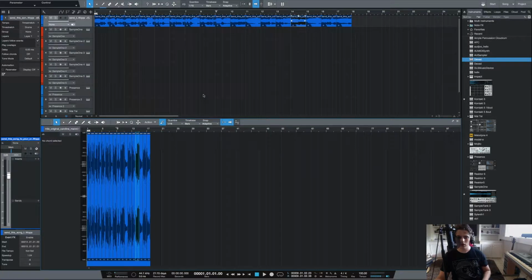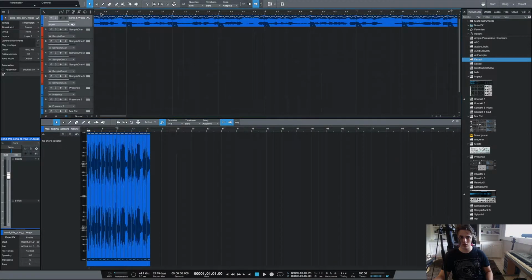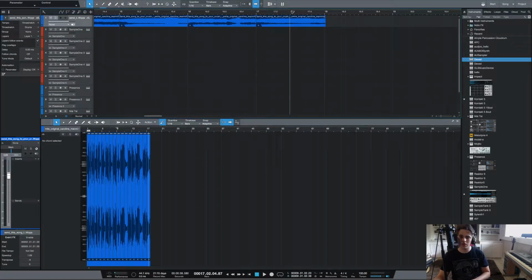Alright, so next, we have to turn this into a loop to be able to duplicate it a few times. Usually, in order to return that back into the beginning, a place I like to start is just this last little 2 bars, or 2 beats of the last measure of the loop.